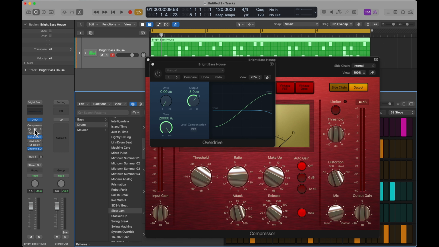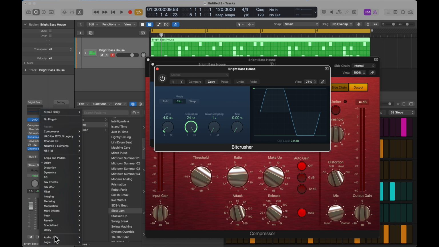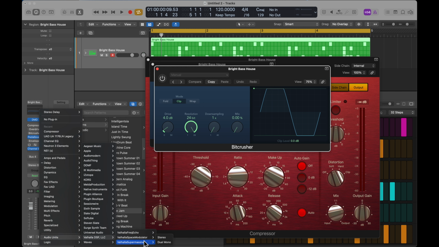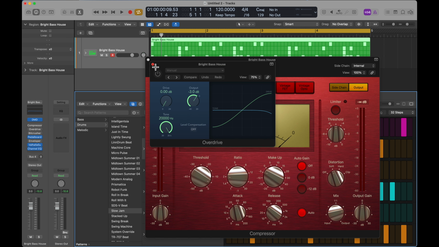I can use a compressor, overdrive, bit crusher, and I'm not limited to just the plugins that came with Logic. I can use anything that I want. So if I want to use, say, the Valhalla Supermassive, I can open that up, and I can play around with the delay from Valhalla. So it's kind of a wide open, song-oriented capability, whereas Playbeat is very specific to just groove creation.